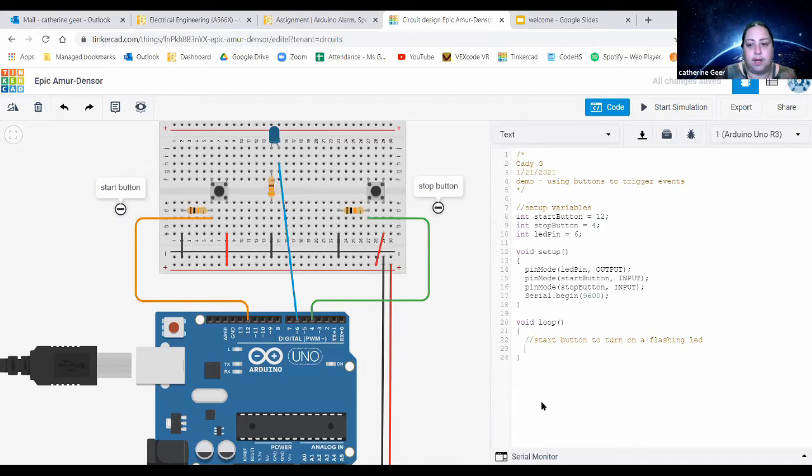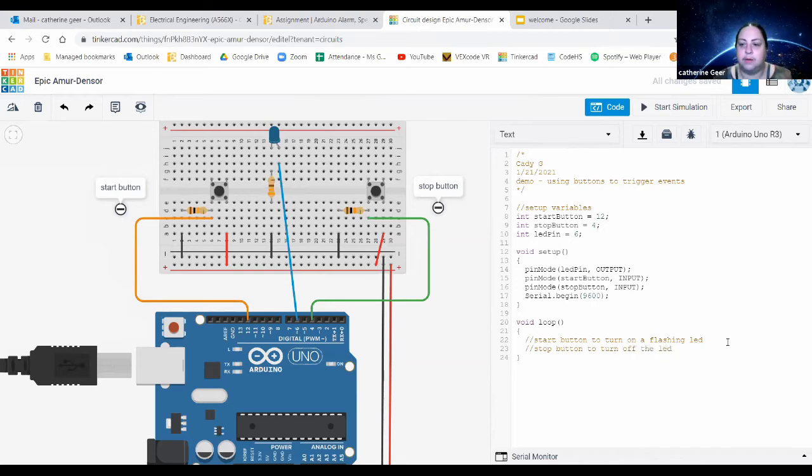And I want my stop button to turn off the LED.